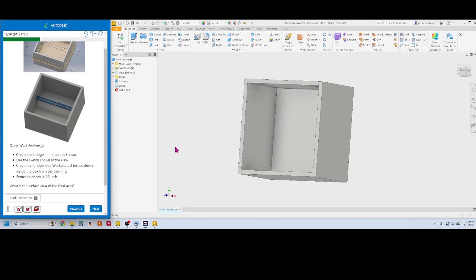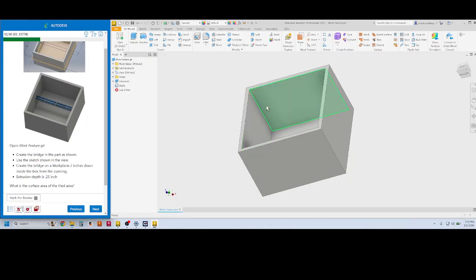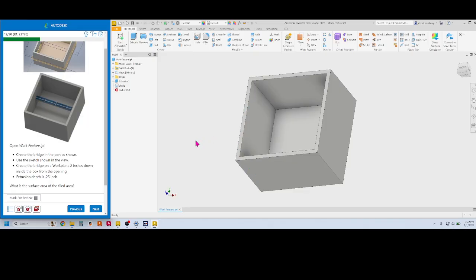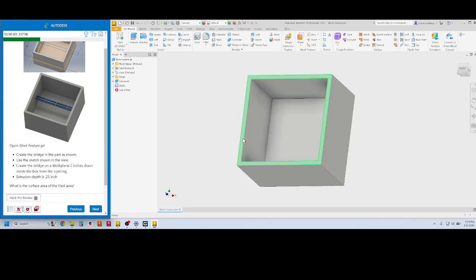Now, if they had been clever with this, they would have sloped these box walls so they would know if you got it 2 inches down or not. But since it's the same box size, it doesn't matter where it's located, up or down. If you do a 1/2 inch wide rectangle anywhere in here, it's going to give you that surface area. In fact, if you knew how long this was, you could multiply it by 0.5 and just fill the answer in. But again, we'll play along.